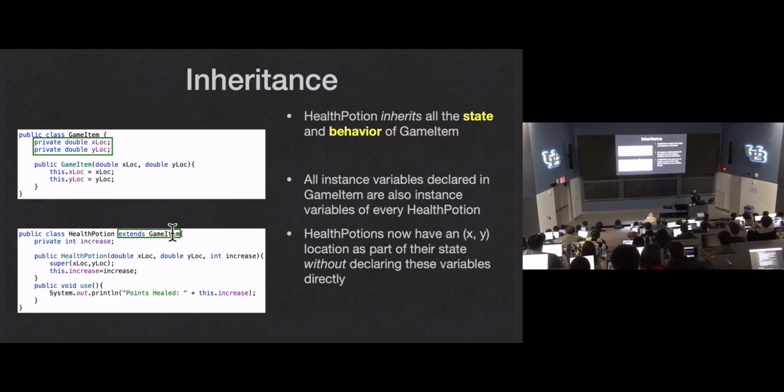When we say extends GameItem, that's going to get all of the state, all of the instance variables from GameItem, and add them to the HealthPotion class. So now HealthPotion will have all the same state and behavior as it did the first time we saw it when it was just one class, because it's inheriting those instance variables from GameItem.